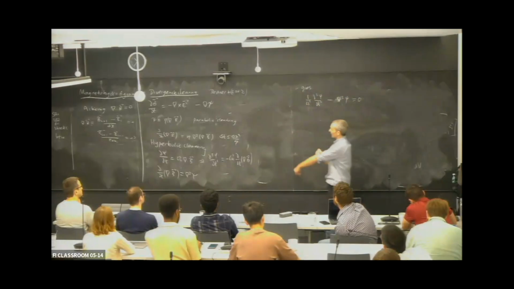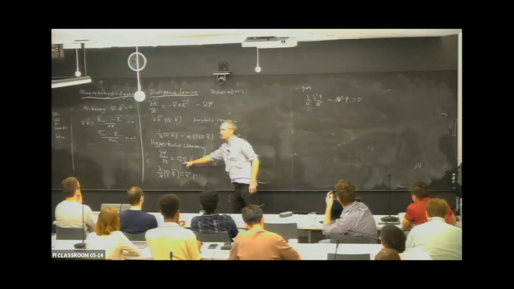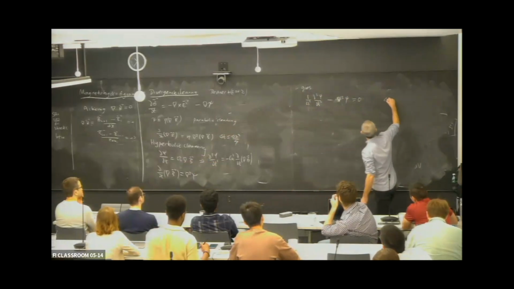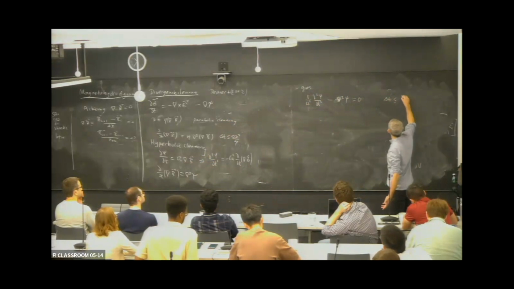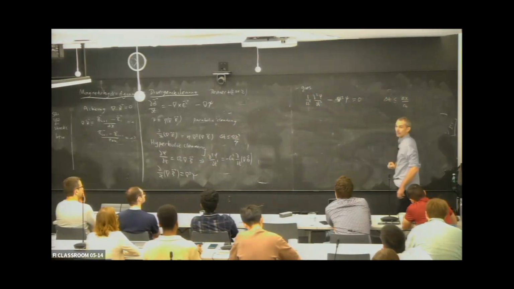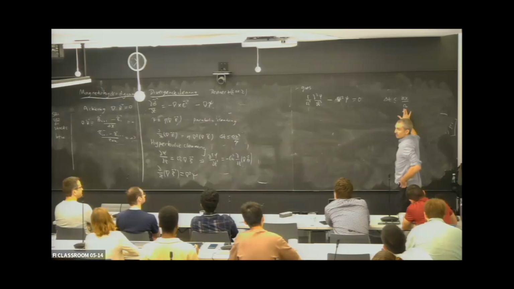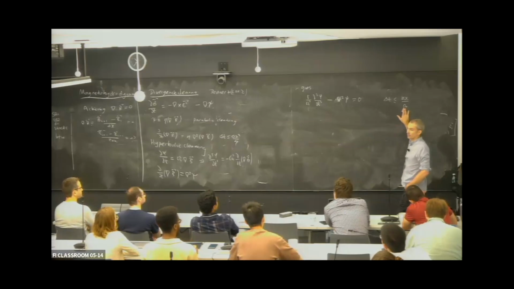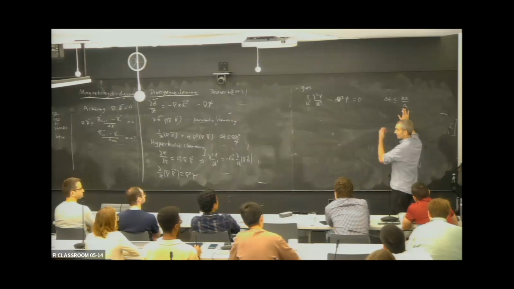Now the good thing about waves is we know what the time step constraint on waves goes like. So I'm going to need a delta t that is less than delta x, or smoothing length or whatever you've got, divided by the wave speed. So what makes sense is to choose the maximum wave speed I'm already using in my problem. So for example, for MHD, that would be the fast wave speed. But if you could jack this speed up to infinity, you just have to take a smaller time step.